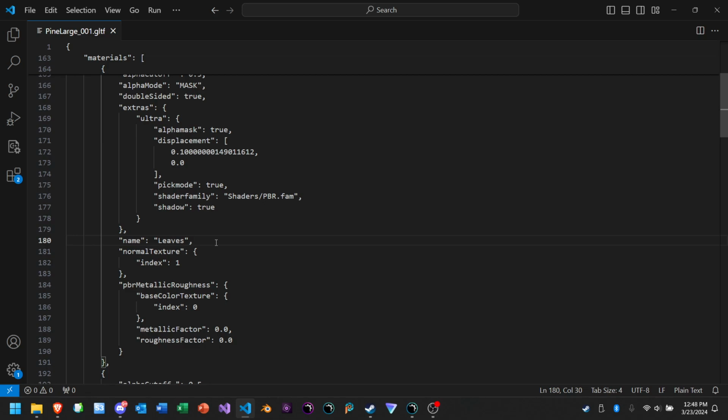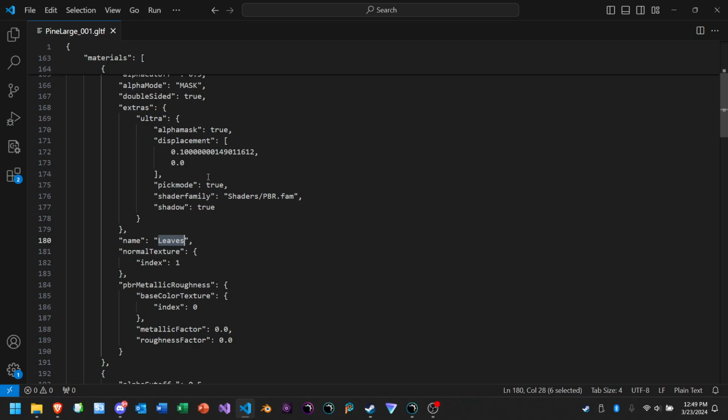It opens up the JSON data, looks for a material called the same name, leaves, modifies whatever values it needs to, and then resaves that GLTF file as normal JSON, just using a Lua table, using load table and save table. That would be a way to do that in just one second. And those kinds of special cases are what the extension system is good for.